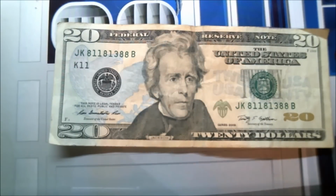And last is our Trinary Note. Like I said, for me, I'm not going to keep this one. I'm just going to spend it. It's a spender, as I like to call them. But, you know, still a good example of a good Trinary Note, and an even better example of something that could have been something way better. A Binary note with 8s and 1s would have been great.